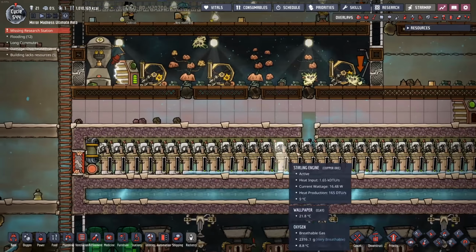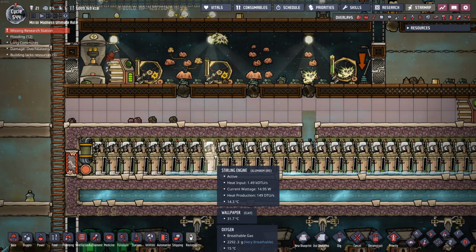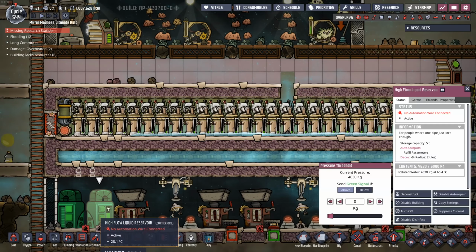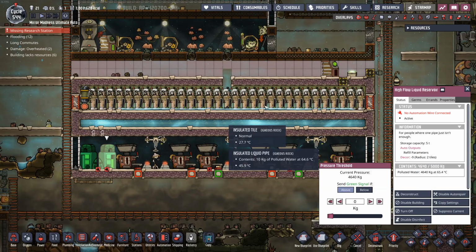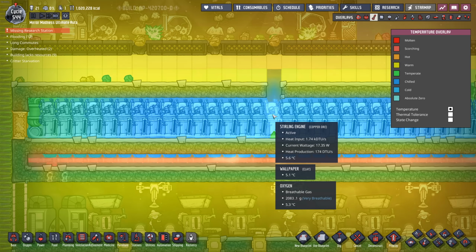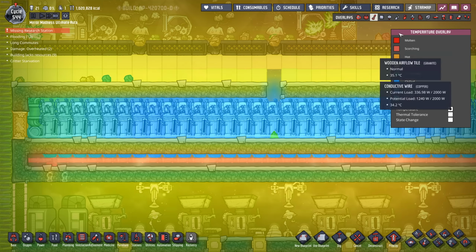Down here, you can see that we did get a little bit of ice down there, so the Stirling engines are doing a little bit more work. Honestly, I feel like this thing is just a little bit too hot. There's way too much heat down here. This thing is not keeping up. So by adding a little bit of ice up here, I've managed to get the temperatures quite a bit further away from each other. So we got 64 down below and 5 up top.